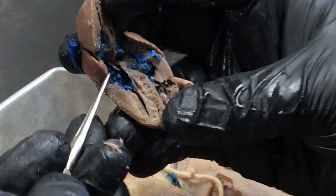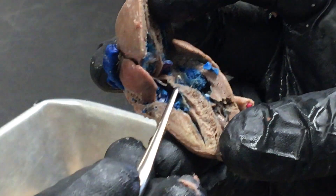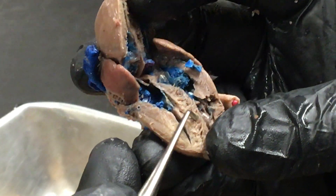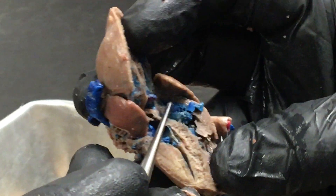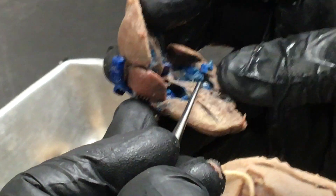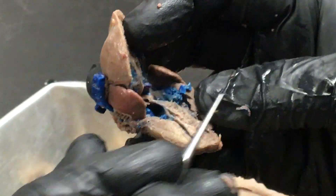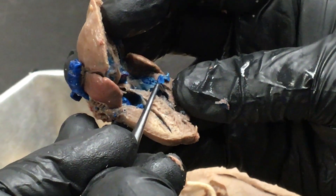We'll open the heart and go inside. Here we find the right atrium, the right ventricle, and the valve between the two. You can see a little flap of it right here — it's called the tricuspid valve. These are the chordae tendinae. This is our ventricular septum. We have our left atrium here and our left ventricle here. Between the two we should find a little flap — there it is right there — that's part of the bicuspid valve.